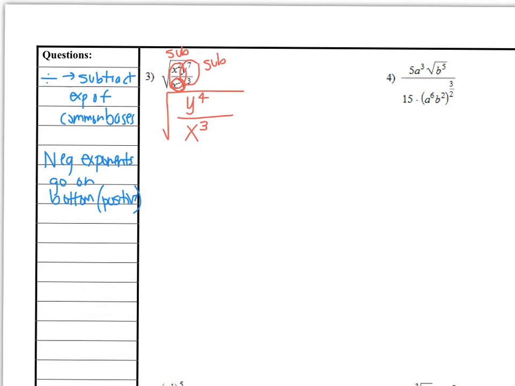Okay, so now the next step is to rewrite it, and then I have a 2 here. If there's no root shown at all, then there's always a 2. Okay, so if there's no root shown at all, then it's just the square root, which means that there's an invisible 2 sitting out there.